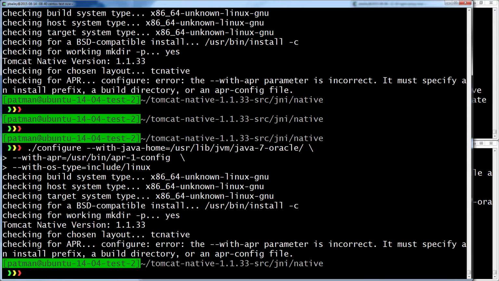Oh, that's right. I just forgot to actually bother to install the tools. So sudo apt-get install libapr1 and libaprutil1 and libapr1-dev and libssl-dev and make. So install those guys.